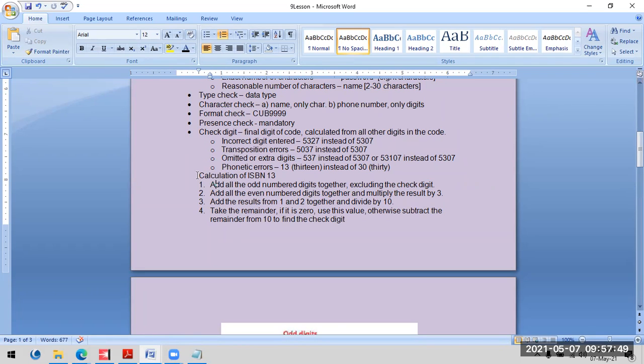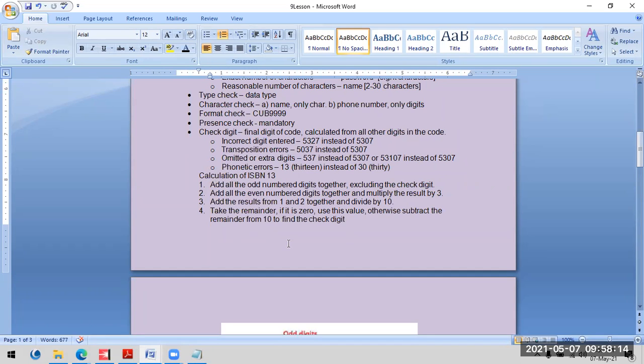So first step, add all the odd numbered digits together, excluding the check digit. So supposing you have entered 13 digits, you don't take the 13th one, only up to the 12th.